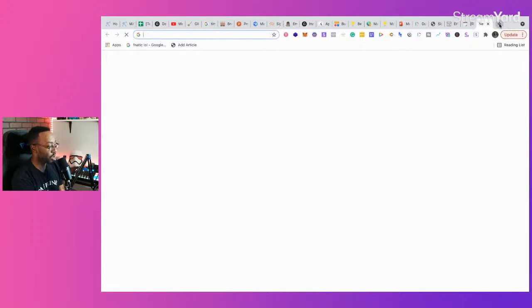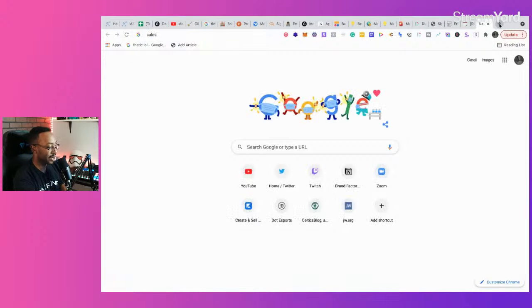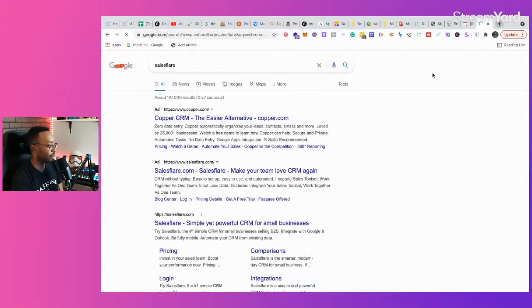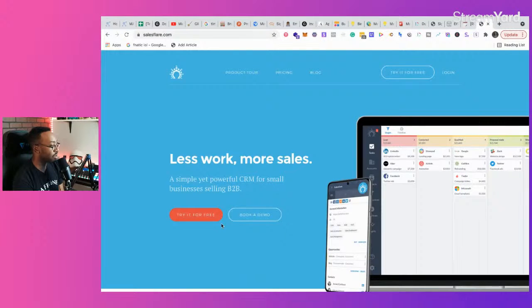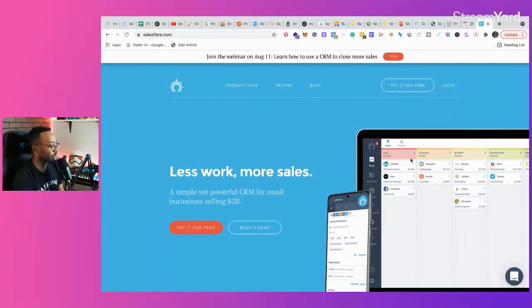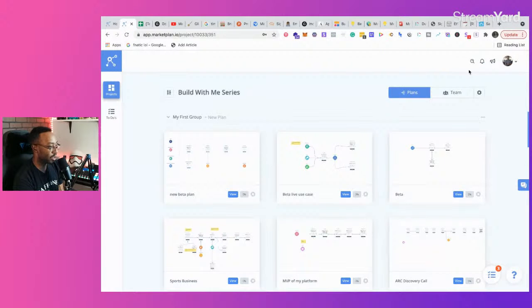And really, it just depends on what you want to use. You can use something like Sales Flare to keep track of deals. You can also do the same thing in Marketplan and just have it in a Kanban board. So you're seeing stages like leads, contacted, qualified, whatever. You just move it.